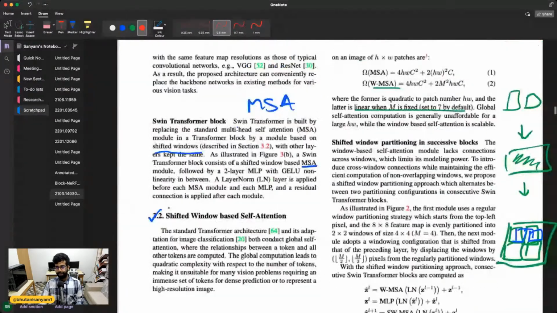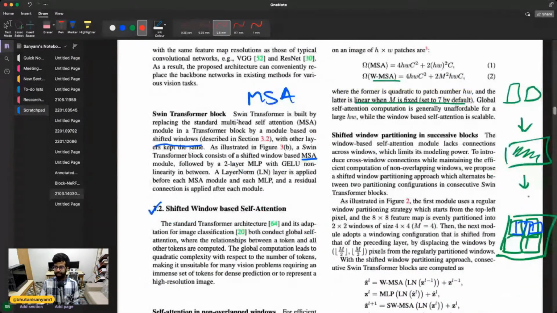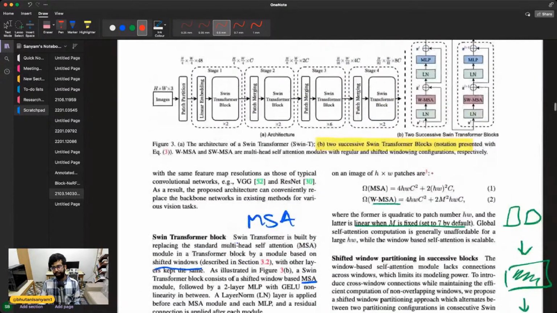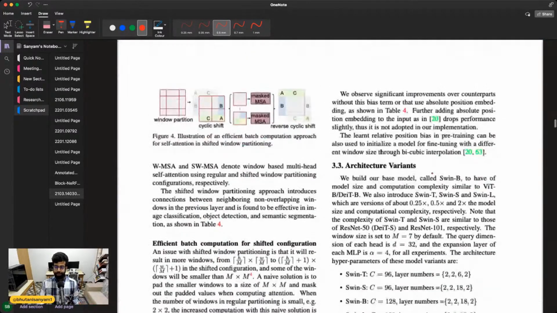So to go back and summarize, you take the input, cut it into smaller parts which are non overlapping. Then you apply attention to it, do a cyclic shift, and apply these attention blocks again. And you keep doing it. This is more efficient than ViTs. It has a linear computational efficiency and it works really well.